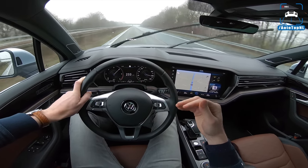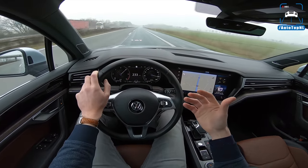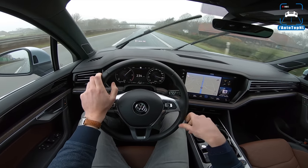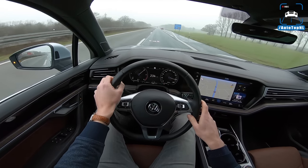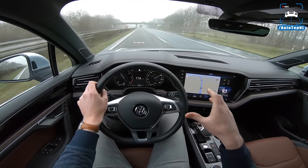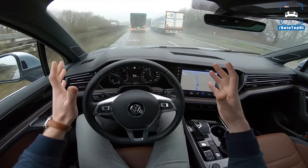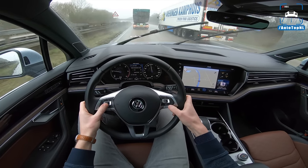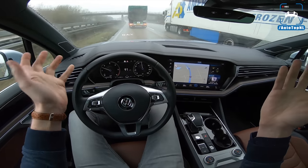I really didn't expect to like it this much. It really feels like the thinking man's SUV — it has always been that, but now more than ever this car offers so much value for money that it is a serious contender. Even within the VW Group, this is one to watch, because I don't think any other SUV offers this much gear, tech, and comfort for this amount of money. One downside to all that tech is that the lane assist is automatically engaged every time you get in the car, so you have to go into the menu, deselect it, and close the menu again every time — because you can't really switch it off permanently.